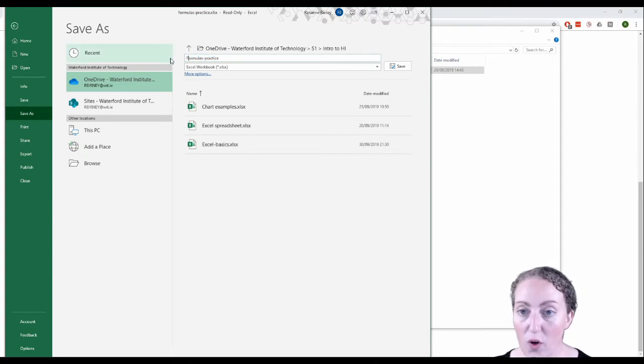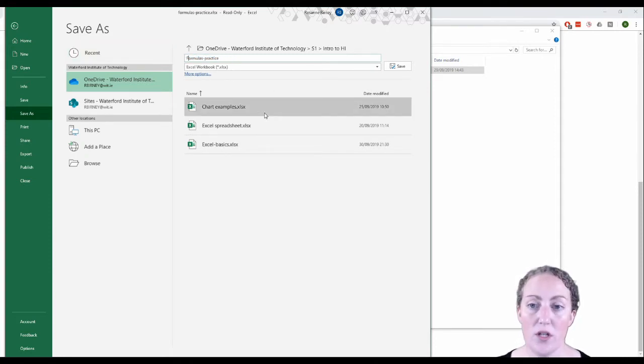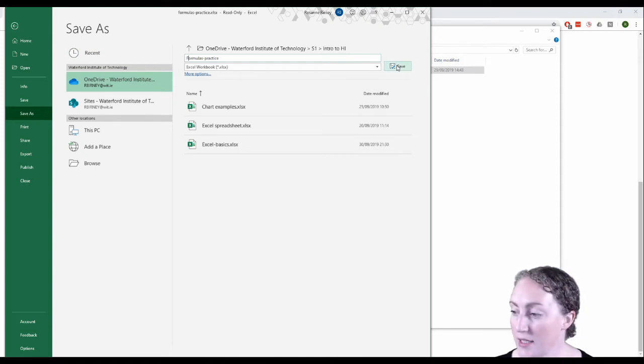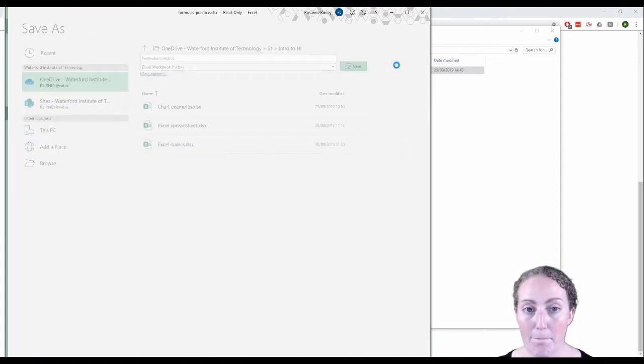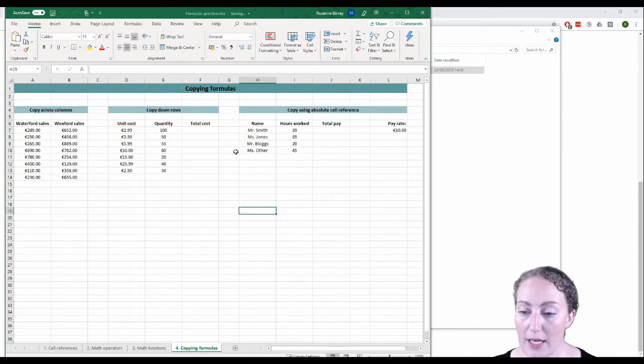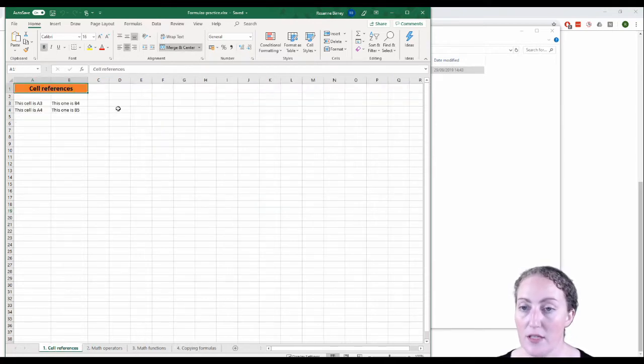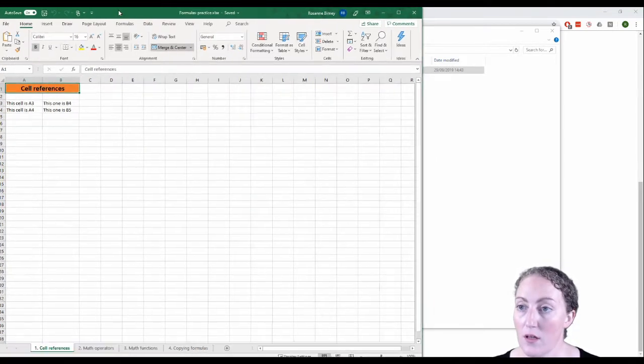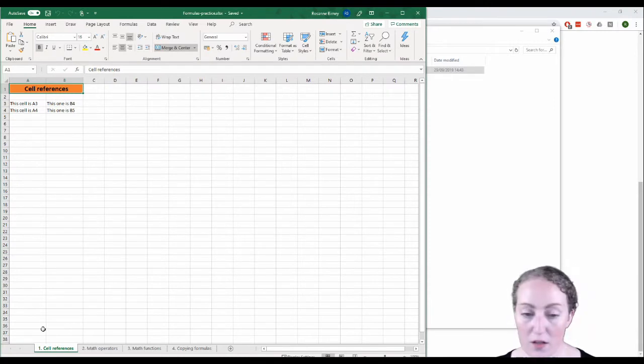You can just call it formulas practice or whatever you want. Okay, and then click save. You'll see there's some sheets at the bottom. We actually just want to go to the first sheet first, cell references. Once you're on the first sheet, we are good to go.